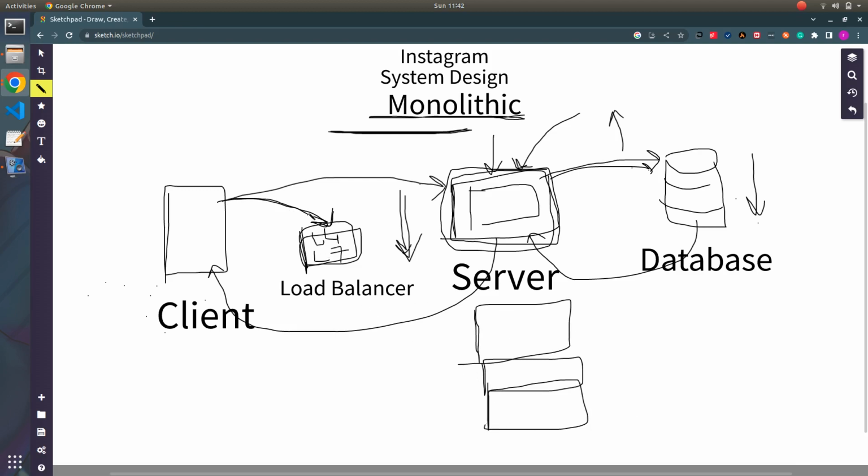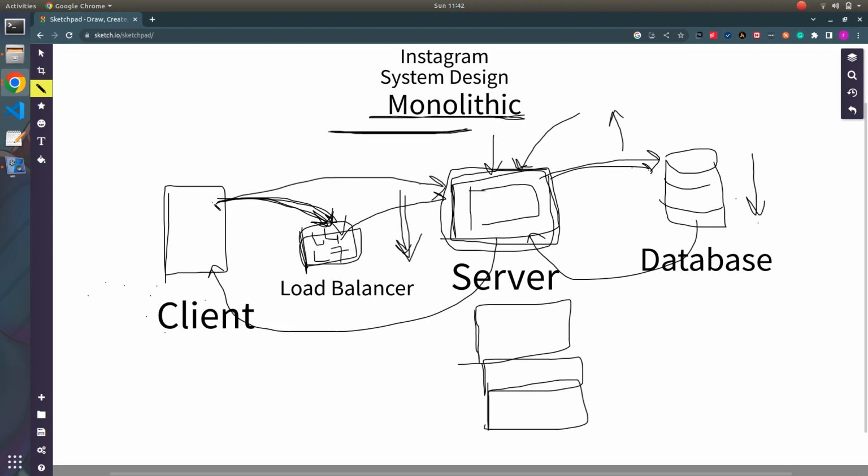Okay, and what it will do, the request will first go to the load balancer. Then the load balancer, let's say it has a round robin algorithm, and we are using the HTTP protocol, so it will be a layer 7 load balancer. The client will first send the request to the load balancer, and the request will be served by the first server.